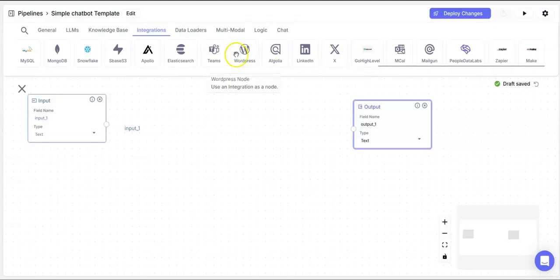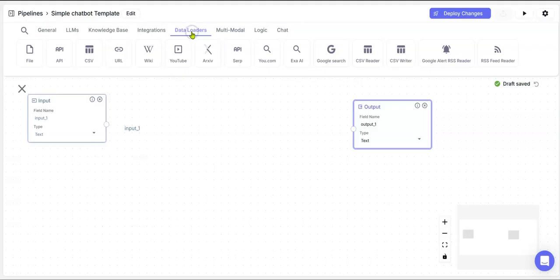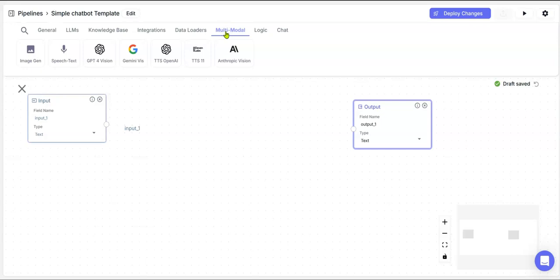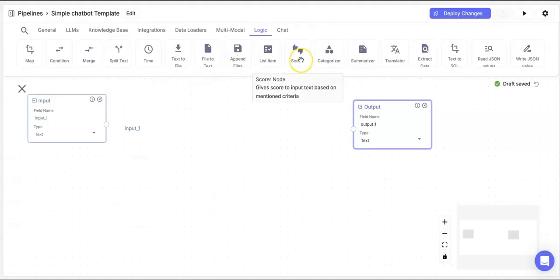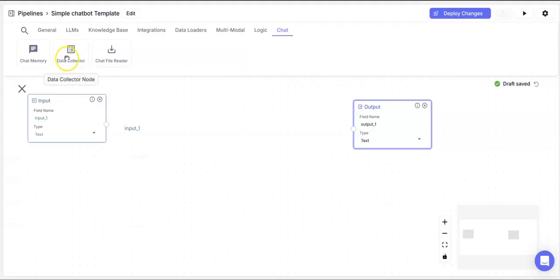One of the things that I like to play around with as well is make.com. This is going to be like Make on steroids. You can have a lot more granular control over what you're doing. That's the data loaders, so you can get information from a lot of different places. You can even do speech to text, all kinds of stuff in this thing. It's a great thing. Change your logical portion up, splits, different things like that. And then, of course, your data collector, your memory, to make sure it remembers everything that's being said.